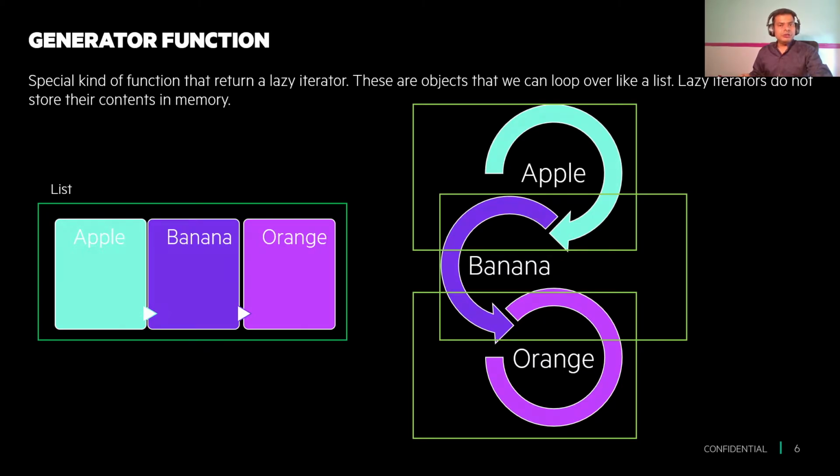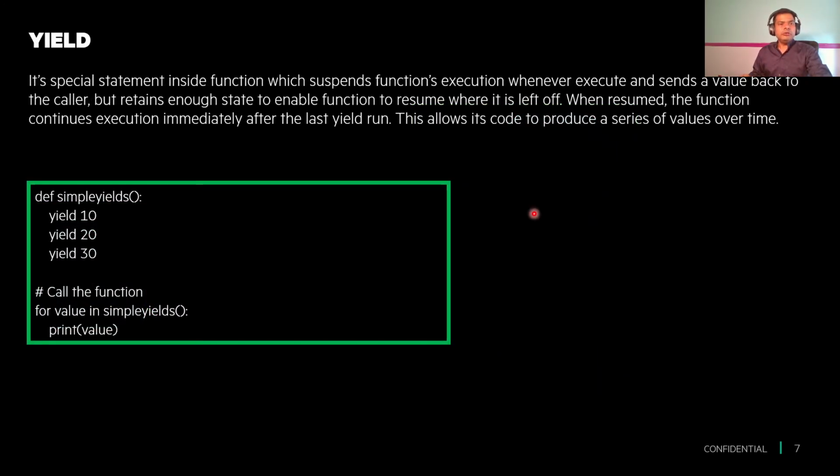How can we do that? To understand that, we need to understand the yield statement. The yield statement has a special power. It's very much similar to return, but it is different in that it returns something, but it remembers where it has left off, and it can resume from the same place. And every generator function is based on this yield statement.